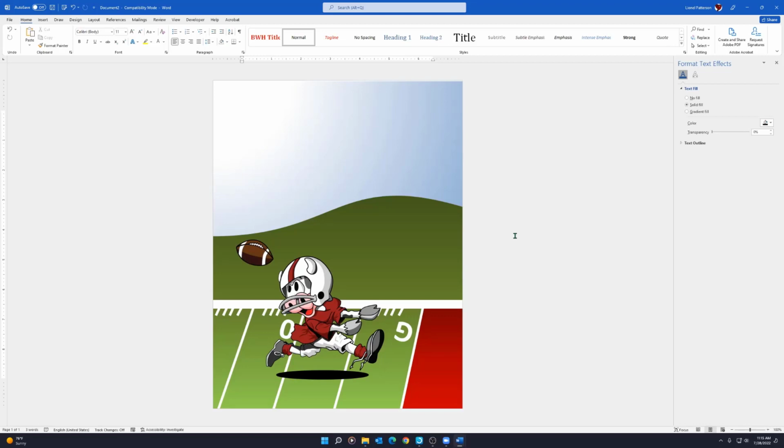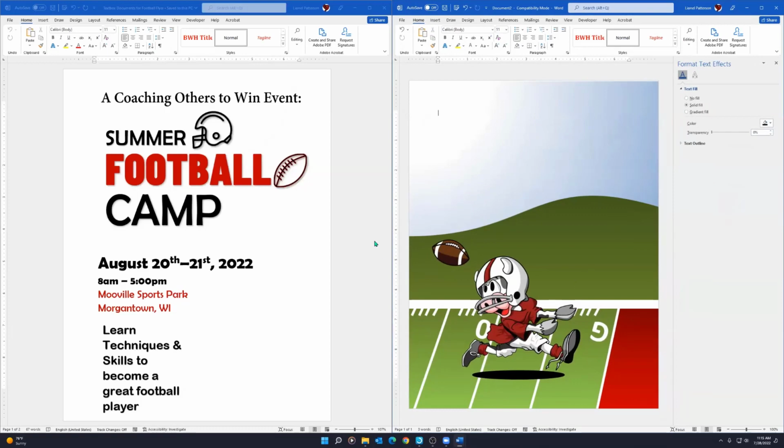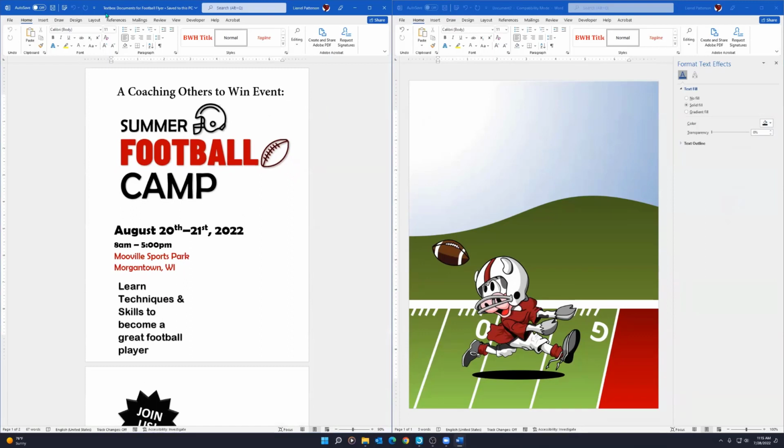And of course, I have almost 45 minutes. It's a good thing I created those text boxes in advance. So if you have that, just go ahead and open it. I am going to move these side by side so you can see here my text document for football flyer is there. Now it's just as easy as selecting, copying, and pasting onto our flyer.